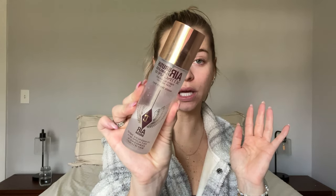First thing we're gonna do is spray a little of the Airbrush Flawless Setting Spray. Literally just everywhere. I feel like this just adds a little extra hydration. You can see the sheen. I am not shy with this at all. Okay, and that just reinvigorates the skin, feels really good.